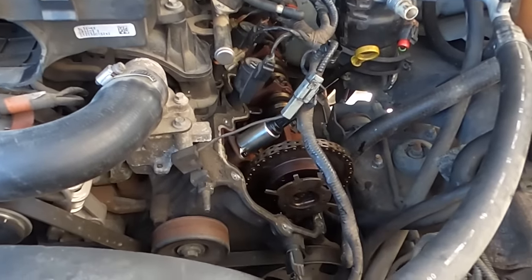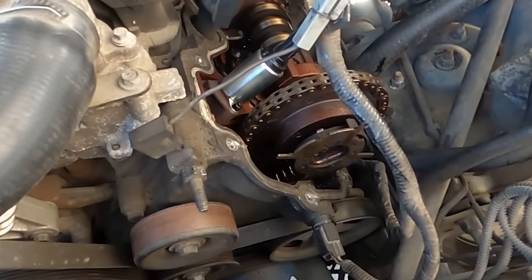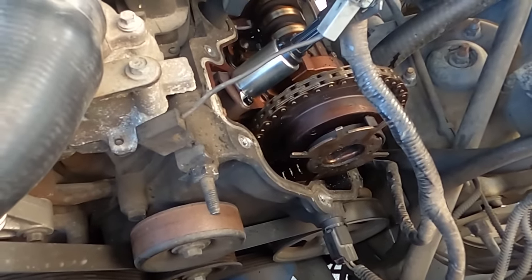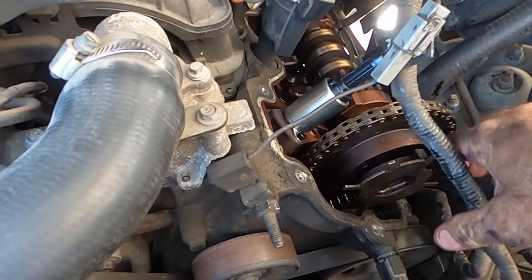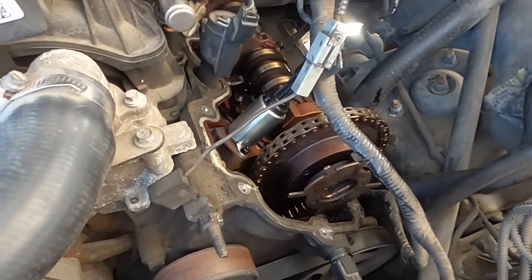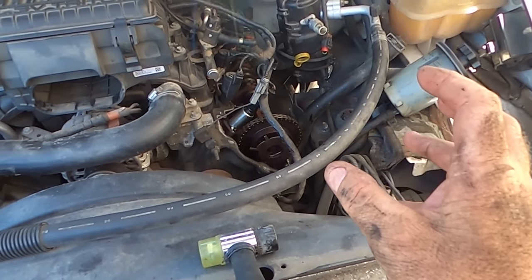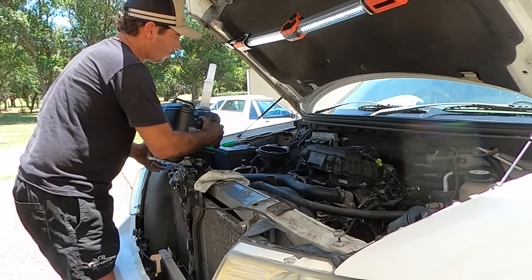Check this out. Rubber mallet, and I just started tapping on that gear. And have a look where this is now. It's almost perfect. It's almost back in line now. Almost. I'll give it a couple more taps, but it's definitely stuck in a locked open position or an advanced position.